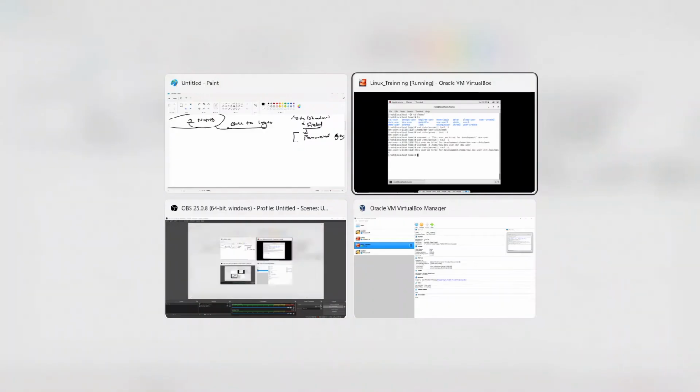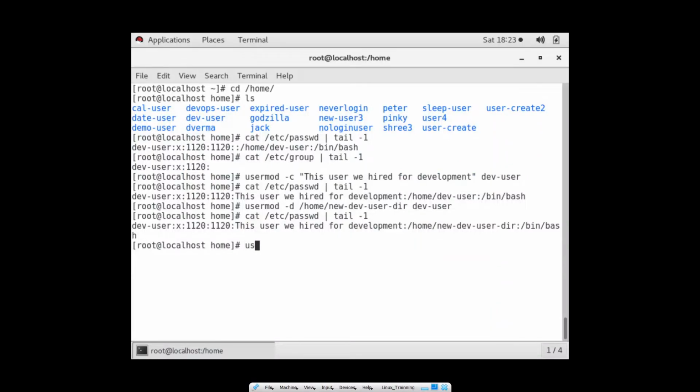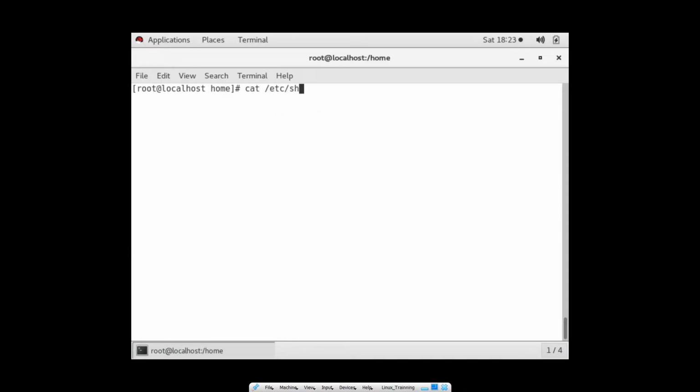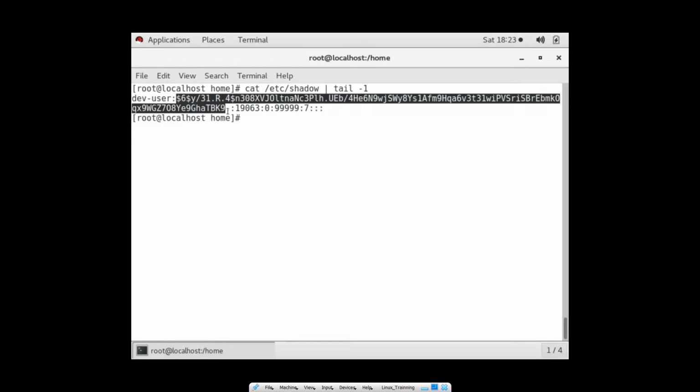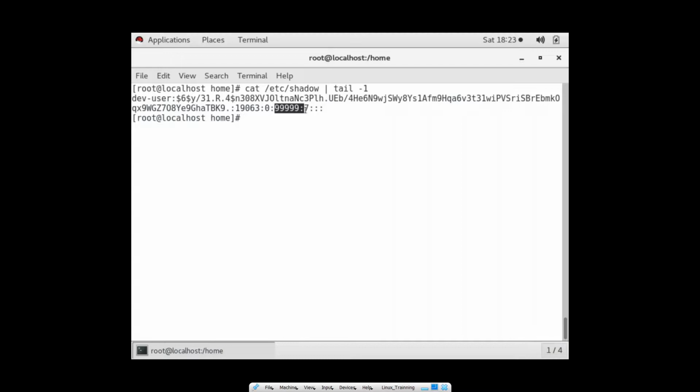But from here, with usermod, let's say I want to set the expiration date, then the option is -e. Before that I want to show you one more file, /etc/shadow. If you see, this is the password coming up here, and some number is there, the password expiration. I discussed in the last video that this means the password will not expire any day. It's like infinite. Now I'm doing usermod -e, then the dev user.